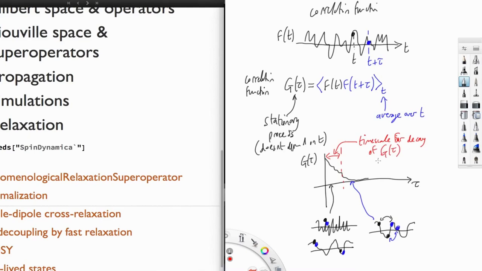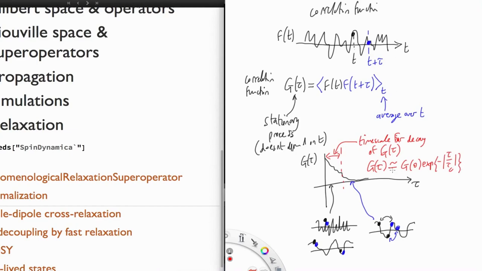In fact, one often makes an assumption, which is another of those things which is a bit hard to justify on physical grounds, but one makes an assumption that this is just an exponential decay, which looks like that. So that's just an assumption which sometimes has good validity, but other times is less valid. Correlation functions can be very complicated things. But in this assumption, we just assume that the correlation function is an exponential decay function, which goes from a large value to zero. And then the correlation time is the decay time constant of the correlation function. So that's the general principles of correlation functions and correlation times, their way of quantifying how rapid the fluctuations are of a particular random variable.